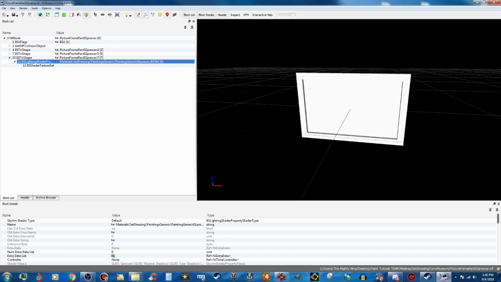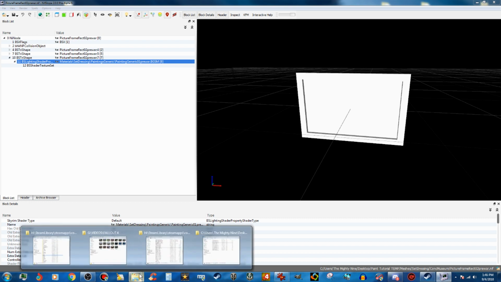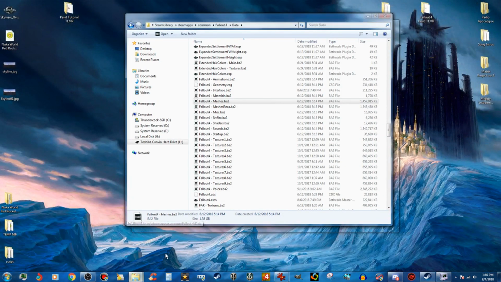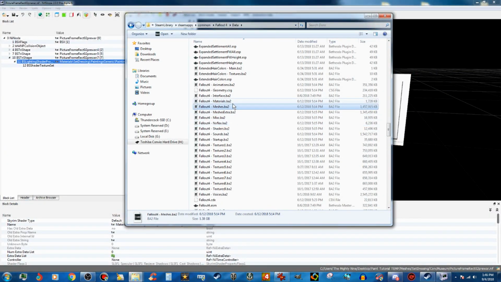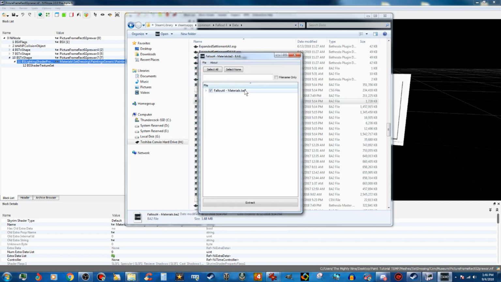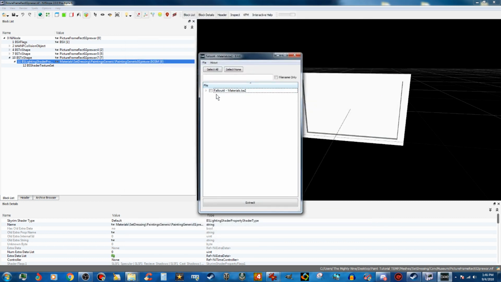materials file. So open up your Fallout 4 data folder. Open up the BSA for materials. And we can drop that down. And our path is materials, set dressings, paintings, generic. Okay.